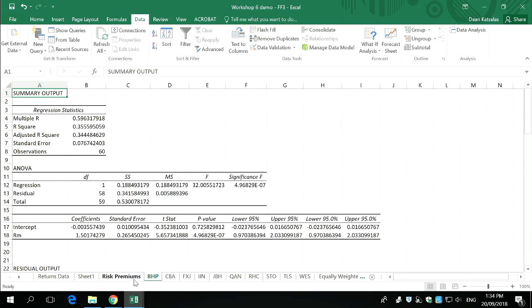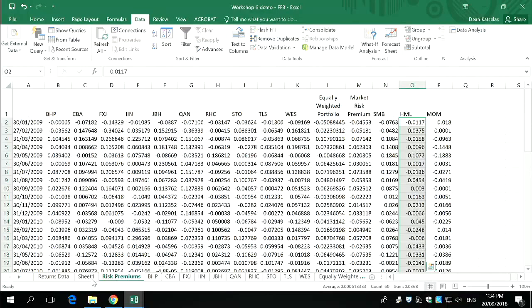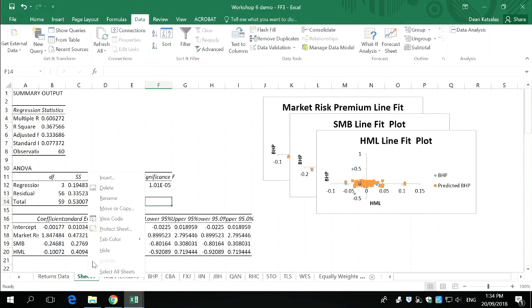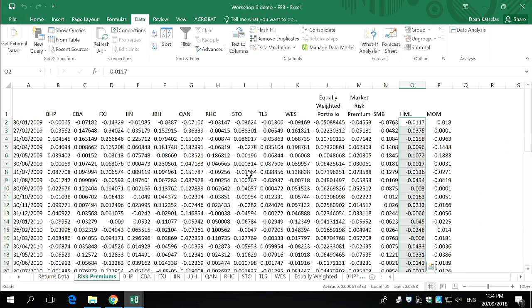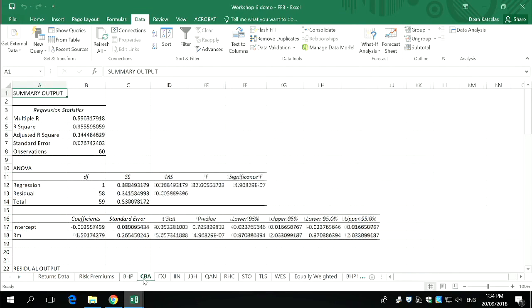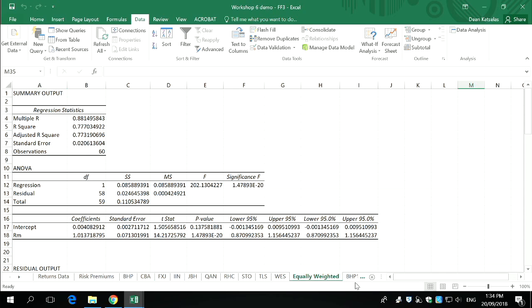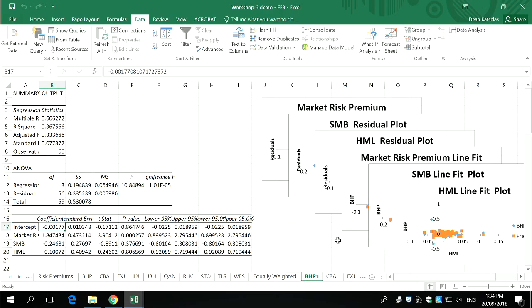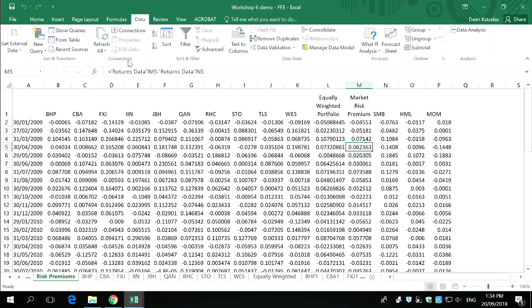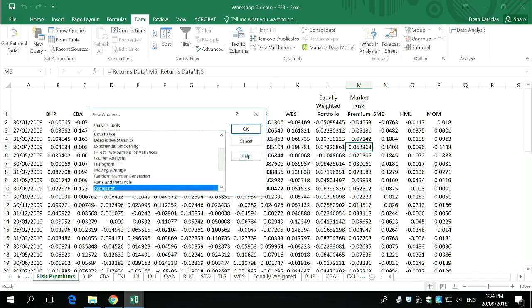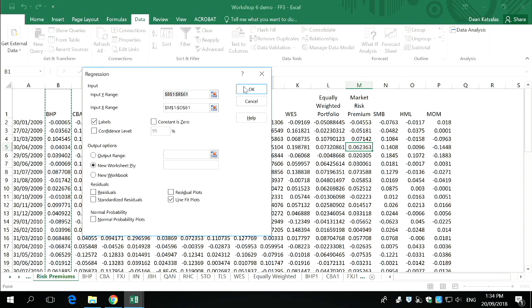So what do we got here? Oops, I think I've jumped the gun. So let me get rid of this, because I have jumped the gun. The first thing I just want to point out, these are just the standard CAPM implementation, the single factor. We've already seen these, so let me skip past those. That's the equally weighted one. Now here, this is what I just estimated. We'll do it again, I'll show you it again. Regression.